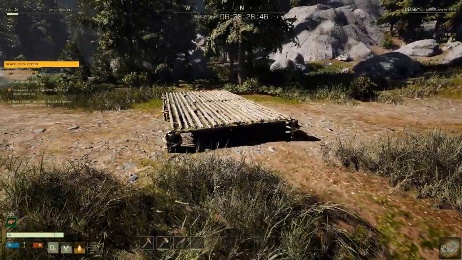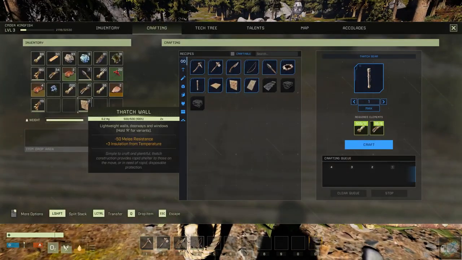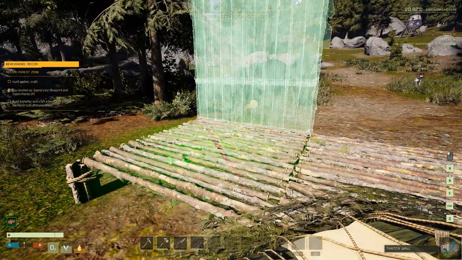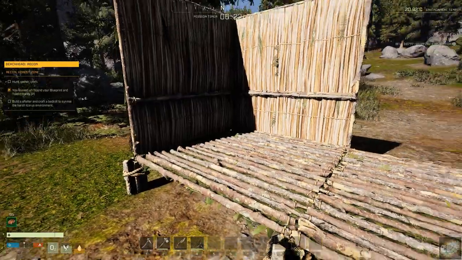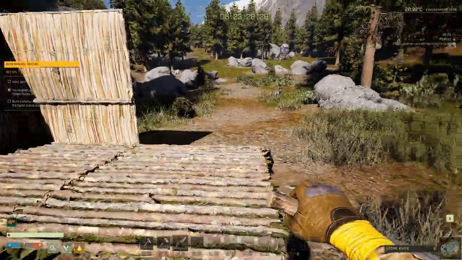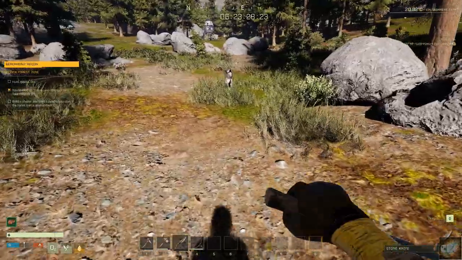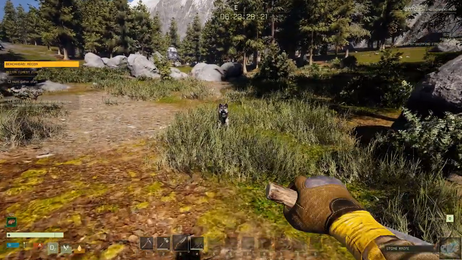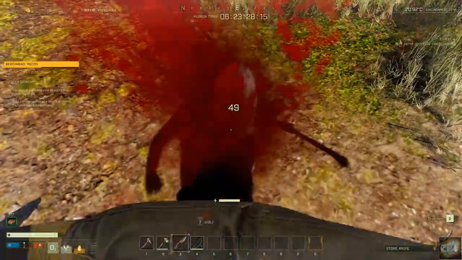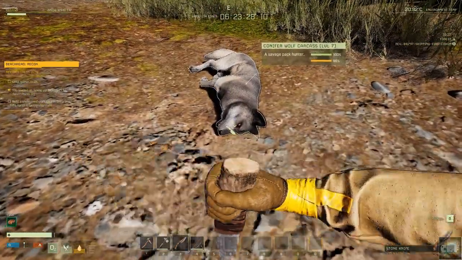And right there. Now we've got a couple of walls, I believe, I've already made. So let's get those up. We're going to need more walls. Do that. There we go. Oh, there's a wolf. Let's get him. Come on, buddy. Come and get me. Yep. All right. That should be able to get our bedroll.